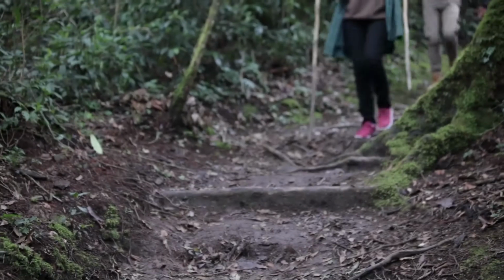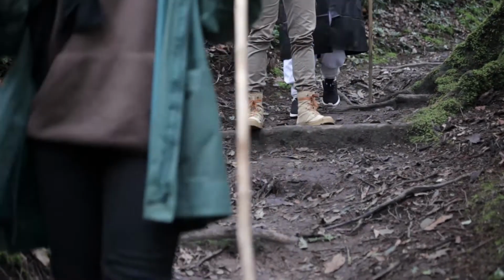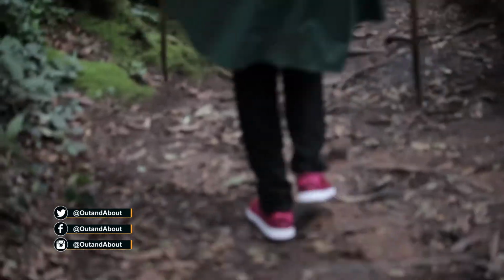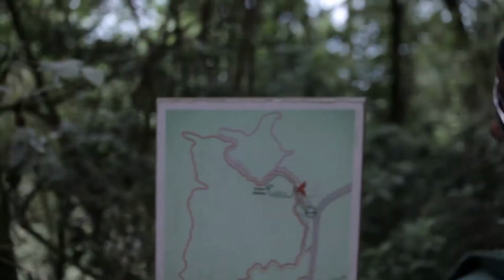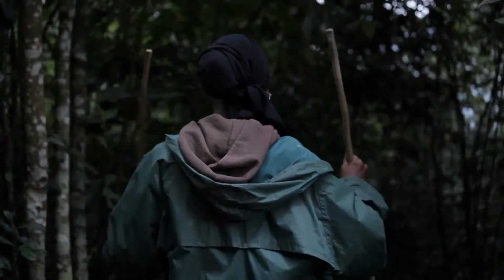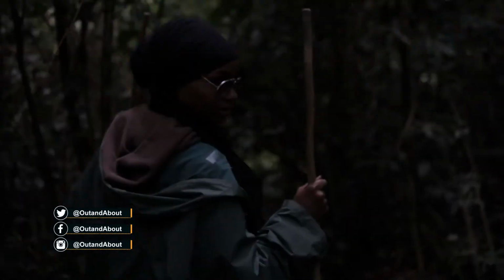Let's go! Nyungwe Forest is surely one of the world's most beautiful mountain rainforests. It is believed to be one of Africa's oldest forests, staying green even through the Ice Age. It is filled with nature and wild experiences for you to immerse yourself in. Hiking or even biking the beautiful terrain, tracking the famous chimpanzees, experiencing the Canopy Walk, witnessing beautiful birds, relaxing by waterfalls are just a glimpse of the activities that Nyungwe offers. But since today we came for the Canopy Walk, even while walking down, my mind is thinking of crossing the bridge already.